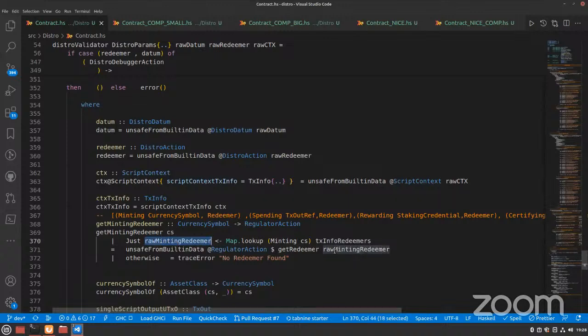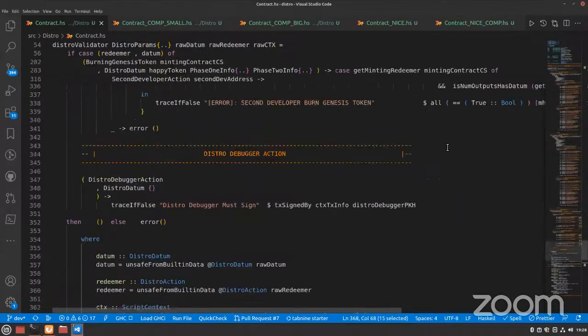So it will return the raw redeemer. And then I'm going to use some kind of deserialization. By this unsafe from built-in data with a type application, I'm going to convert that into the regulator action, which is the redeemer for minting.